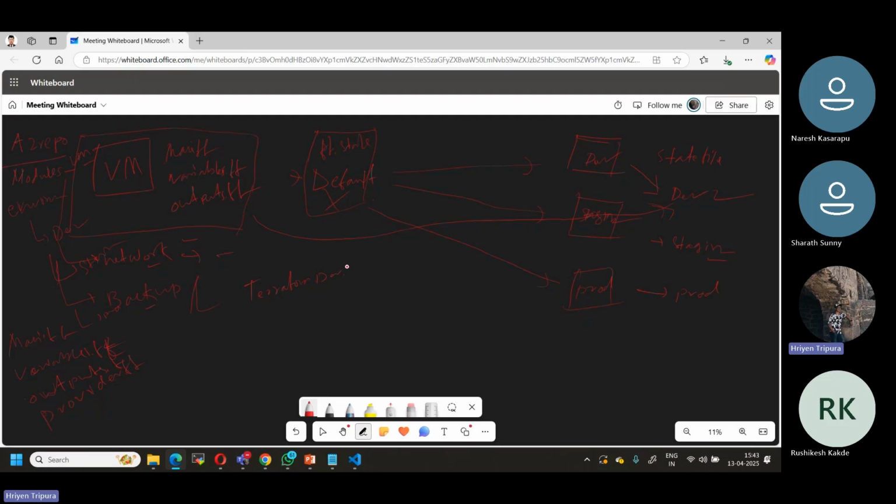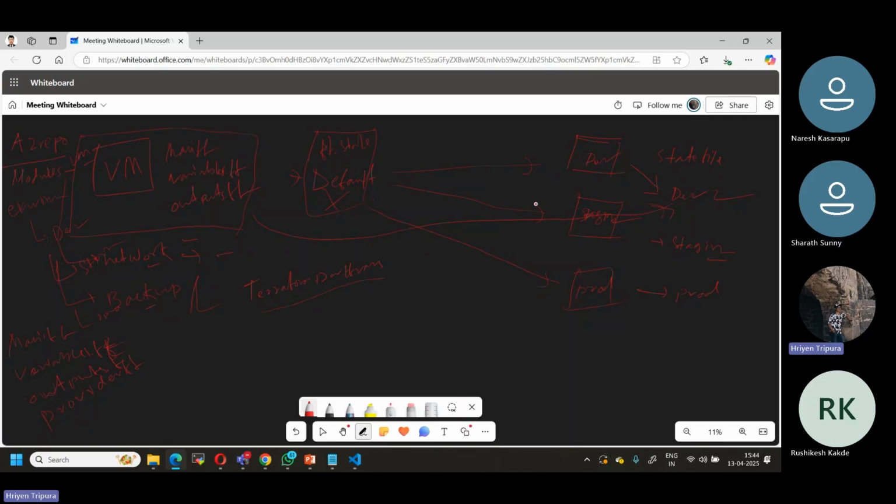This is the tfvars name I'll be using. Where will I use it? If you are working with another environment, this is why I have given the name environment, so that it will be easy for us to understand. In the environment, as I told you, we have three environments: development, staging, and production. Within the environment folder, I will have a folder called dev. Inside the dev folder only, I will be storing this dev tfvars file.